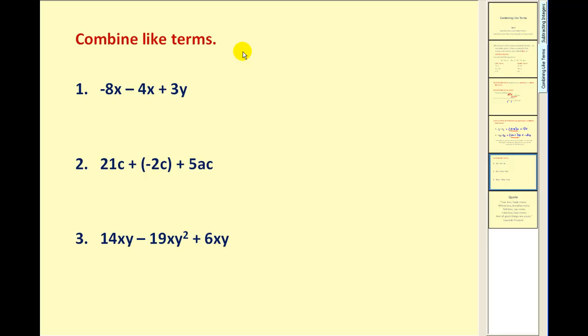Let's go ahead and take a look at a few more here. So we can see in this problem there are two like terms. So these terms can be combined. This one cannot be combined. So if we know the first two terms contain the identical factor of x, which would leave us with negative eight minus four and then plus the three y.